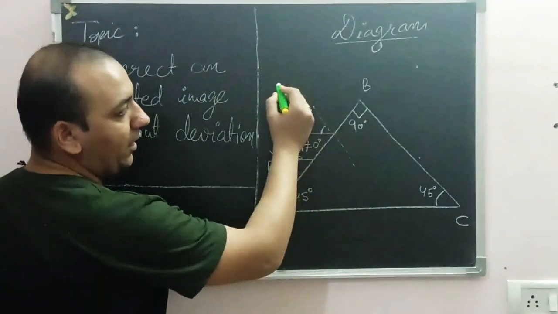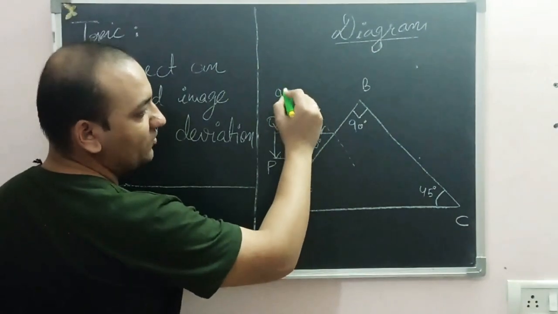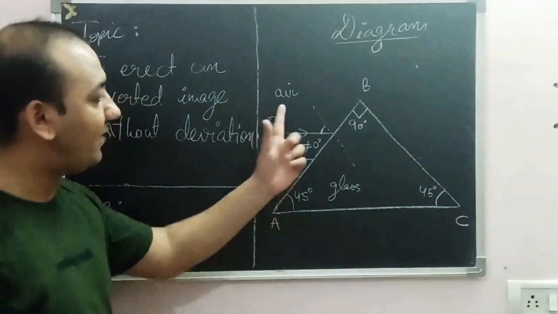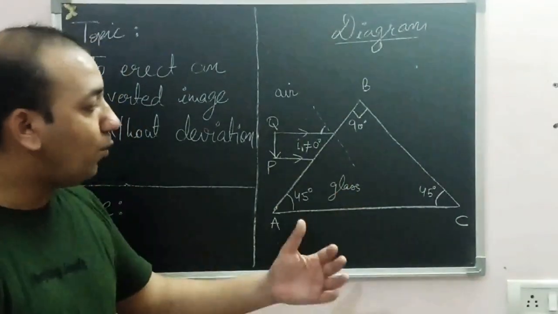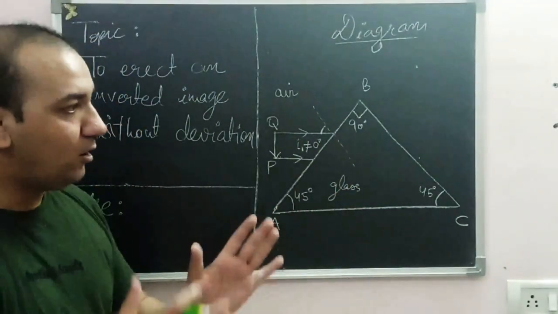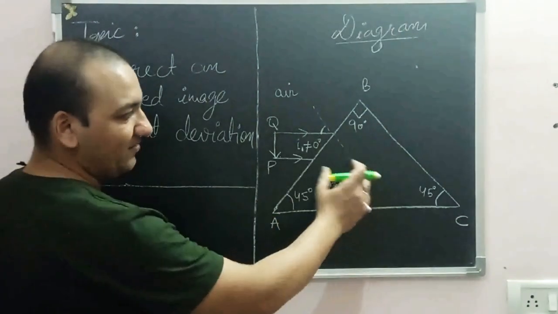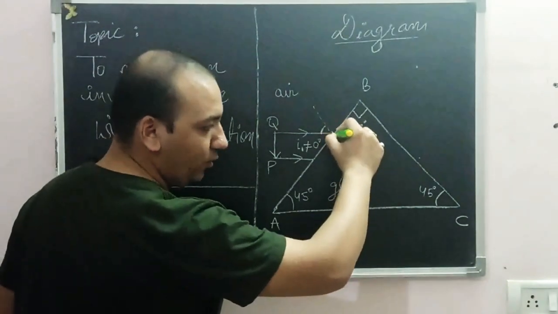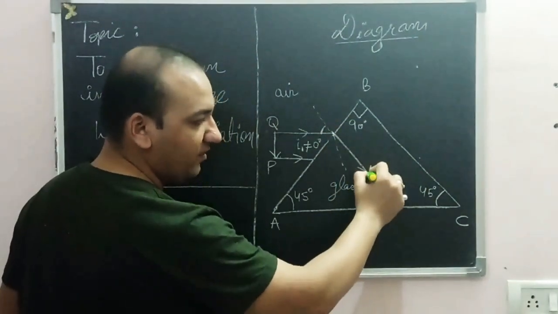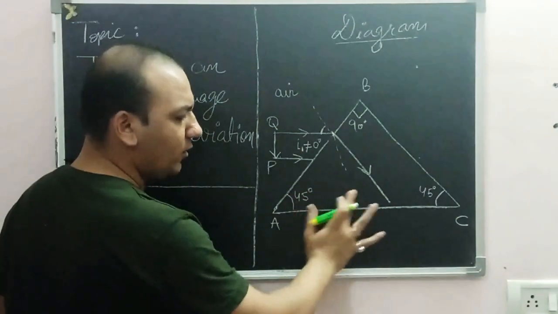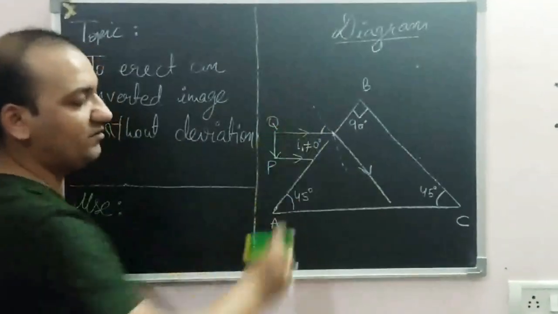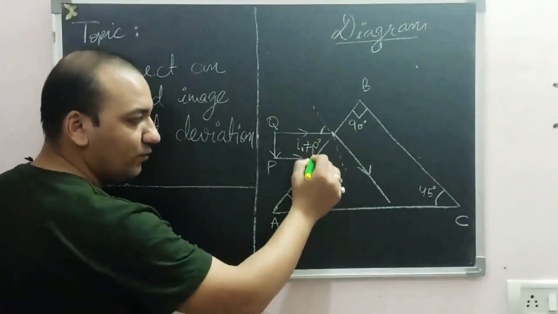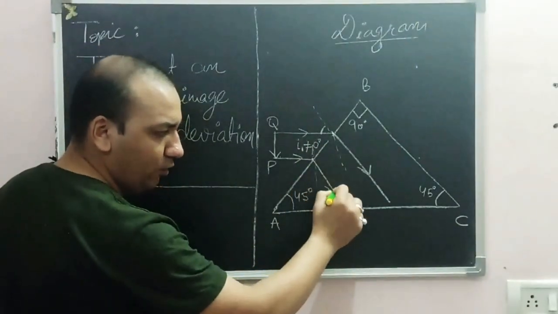Now, the process being a transmission from air to glass, we're going from a rarer to a denser medium. As we've studied, we're going to bend this ray towards the normal, because we have less space inside. So it would have gone straight, but it will bend towards the normal, this way and down. By how much angle, we're not concerned. I'm just removing this air and glass label, which was only to explain it to you and create space over here. The same way, this will be a normal and the ray will also bend over here.